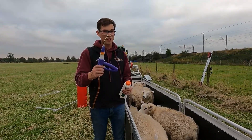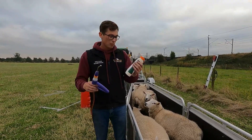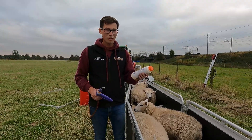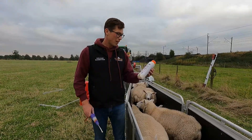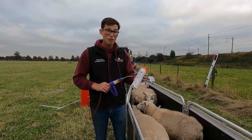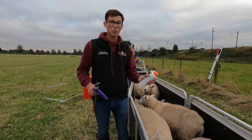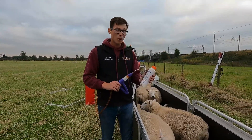By doing this we're protecting the other wormers we have available. As well as that, this is very expensive - it's about £200 a litre approximately. Other wormers are only like £10 to £30, so this is very rare stuff. A lot of people do use it, but we need to be very careful because this is one of the best products we have as sheep farmers to get rid of worms in the flock. We don't want to overuse it because if we use it all the time, then we'll get resistance to Zolvix. That is basically what we're doing today. Sorry if that was a bit wordy, but that's why we use Zolvix and why it's so important.